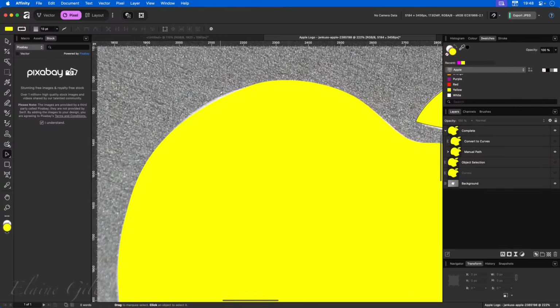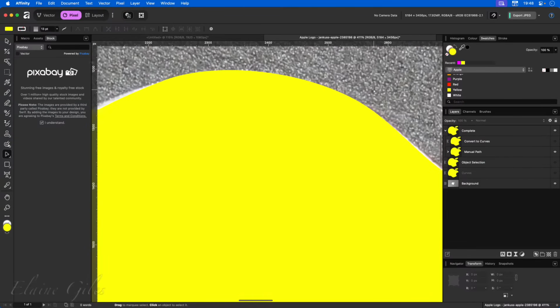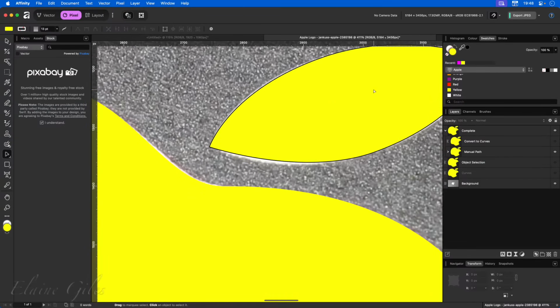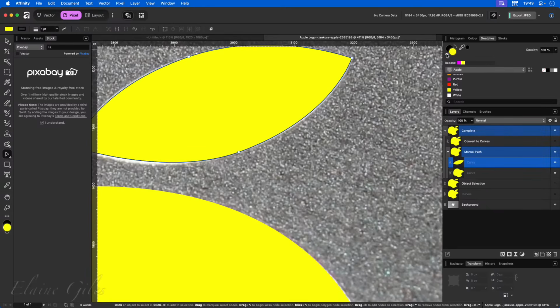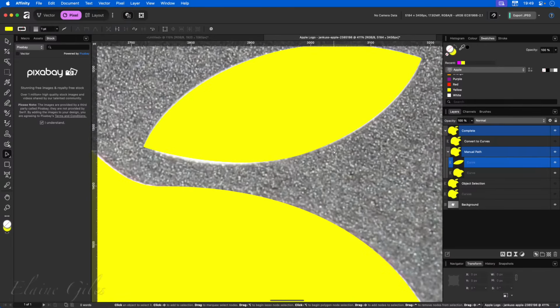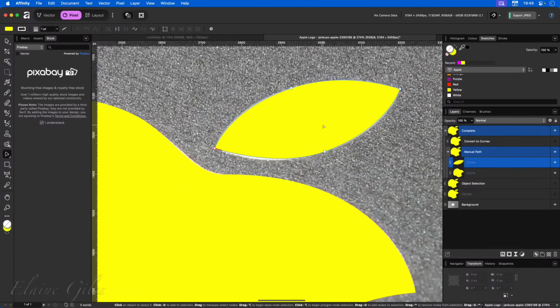If we look at that, it's absolutely perfect at the edges because it only has the nodes it absolutely needs. I have no idea why I put a black border around that, but never mind. Let's get it back to yellow and get rid of the border. But you can see there, that is absolutely perfect. And there's only 4 nodes on it. There is the sharp node at either end and then one either side for the curve. But that was drawn by hand.